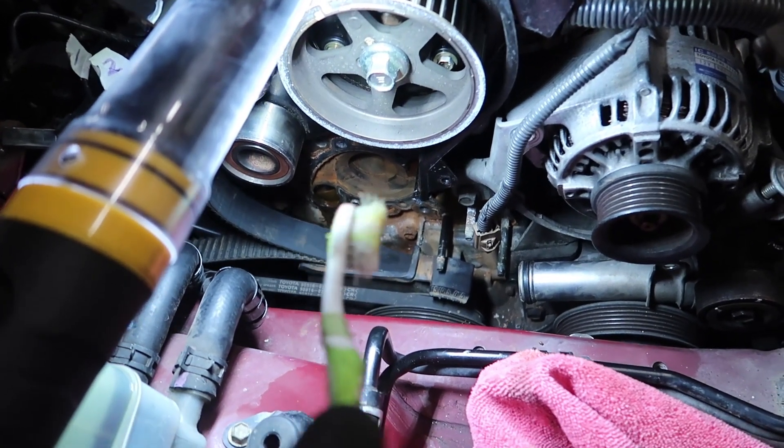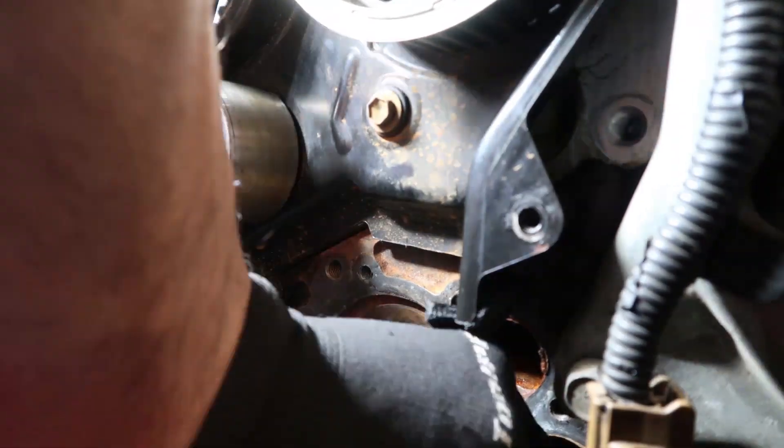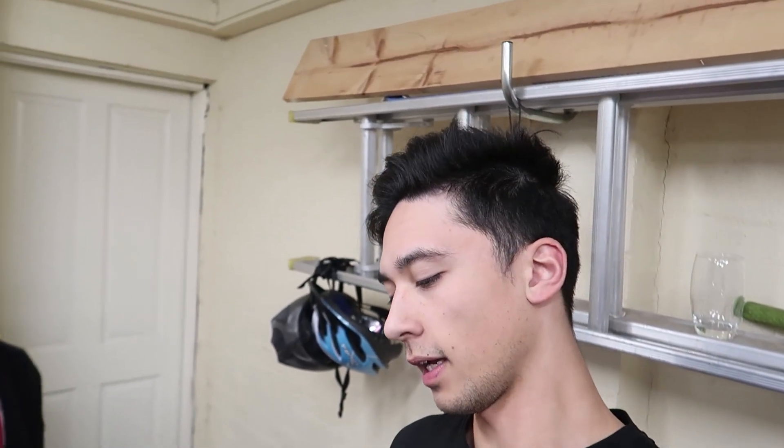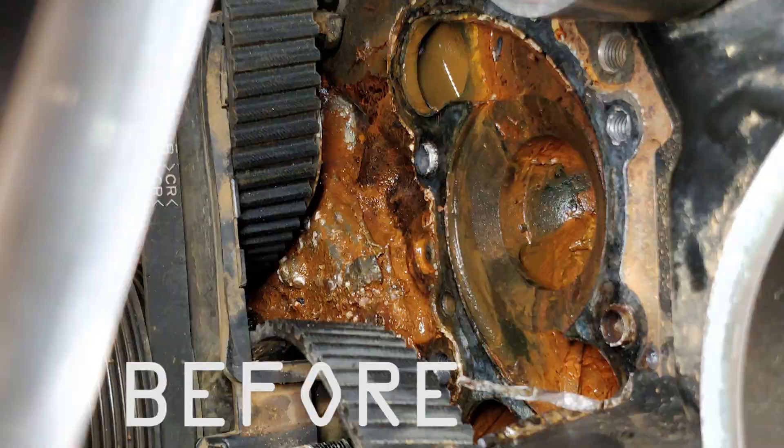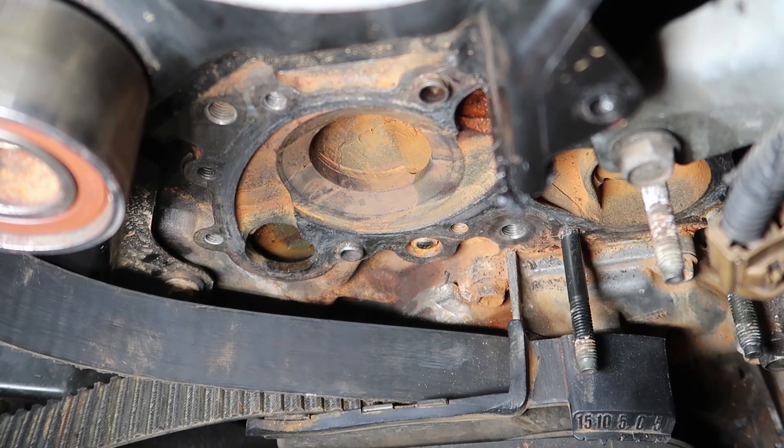We're going to have Nathan on the vacuum cleaner while I brush with a toothbrush to get rid of all the debris, rust, and everything. It's been about an hour just picking away at the gasket for the water pump - I've been using a razor and chisel to get rid of it. I didn't use a wire wheel because you could apply too much pressure and cause a problem on the flat surface. Here's the result - if you flick up a before and after there's a crazy difference, everything's nice and cleaned up. We'll run it over with a thousand grit and it should be pretty smooth.